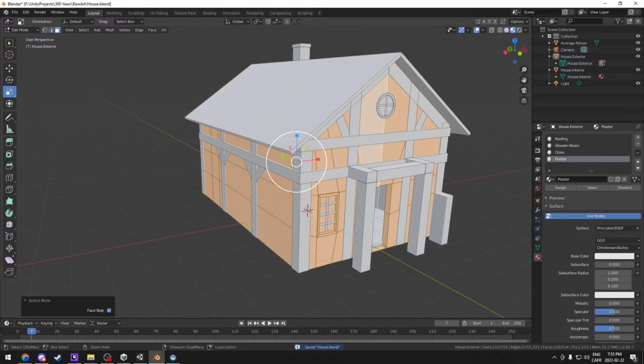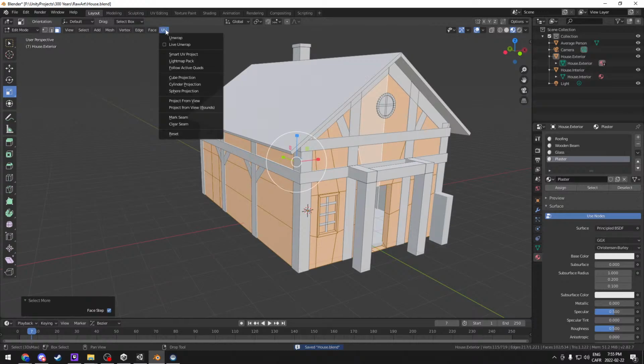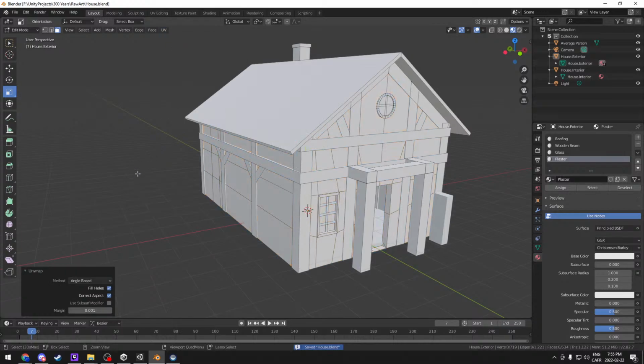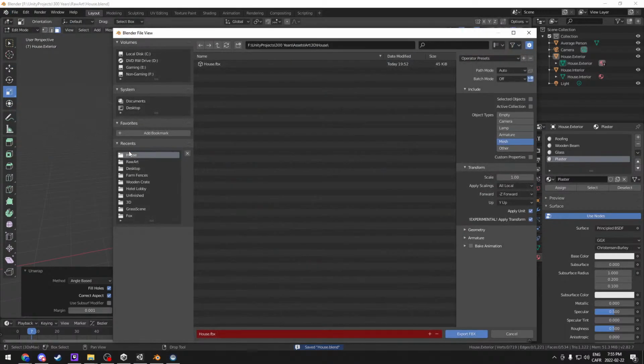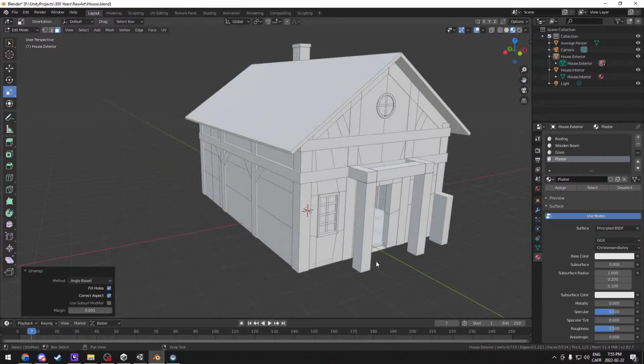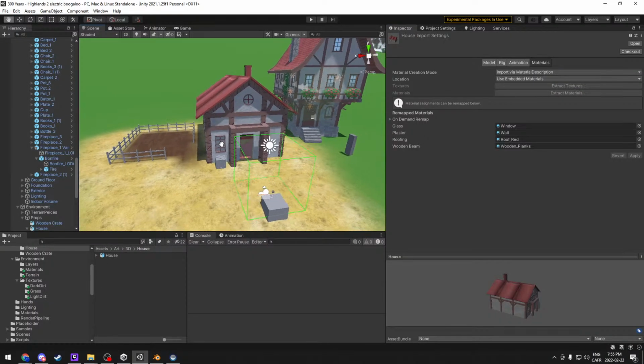Select absolutely everything here, and we're going to try that again. Unwrap. Let's do a save, do an export. Now, if I was smart, I'd bring the textures into this, and then I could actually see what I'm doing. But I'm not. So let's go over here.